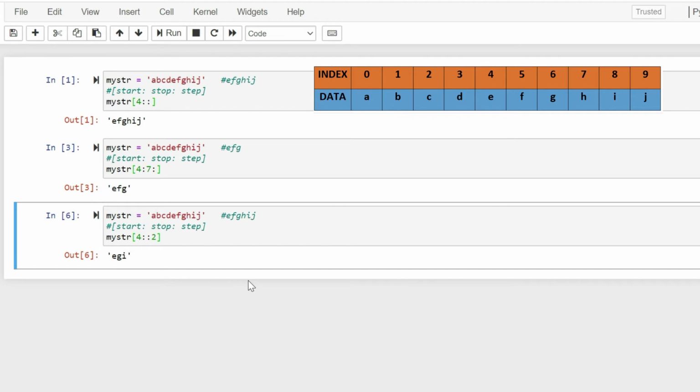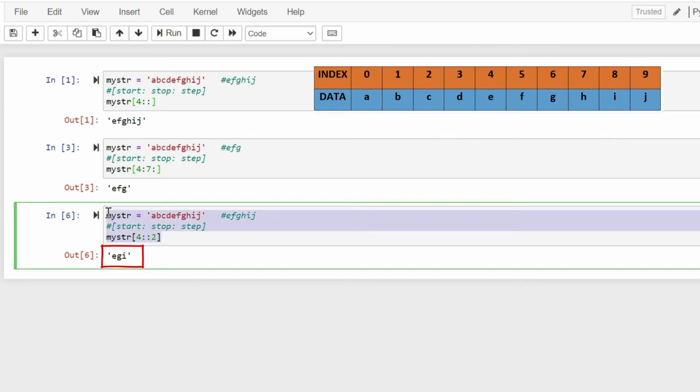Now when we run this, what we are going to get is E, G and I. I'll tell you how it comes. We are starting at index 4, that is E, so the value E gets printed. Then we are moving 2 steps, so we are skipping the first character after E, so we skip F and print G. Again from G onwards, another second character is printed, so another second character from G is I. Now when it's calculated from I, another second character from I is nothing, so the string ends, and the final output is EGI.